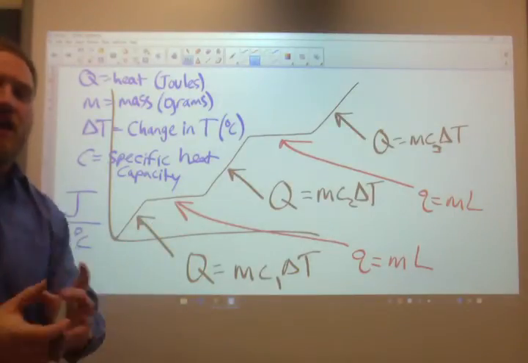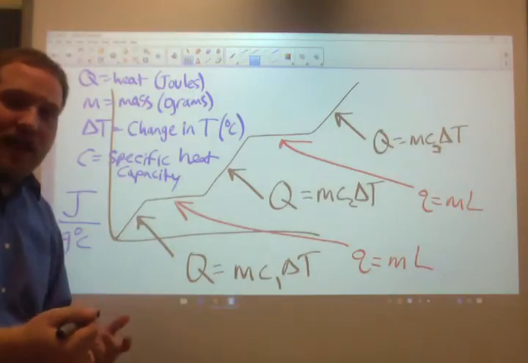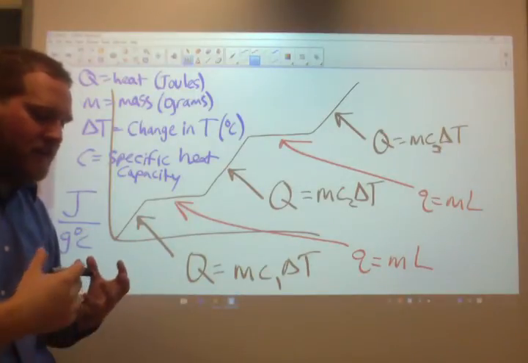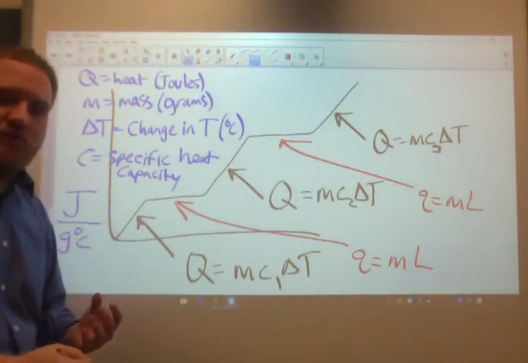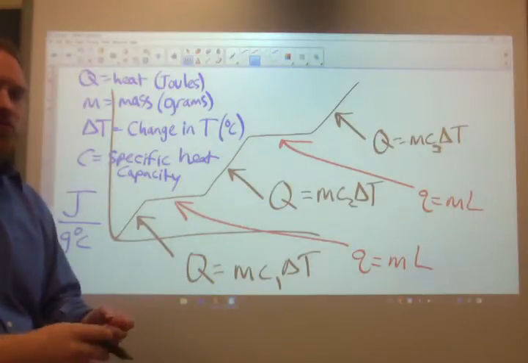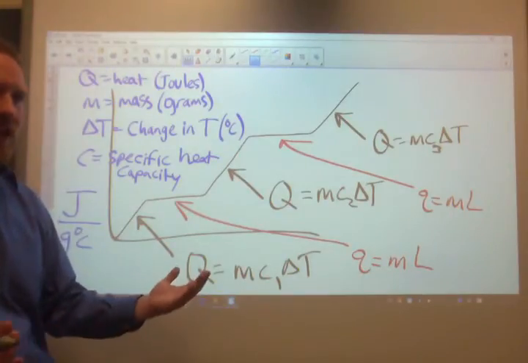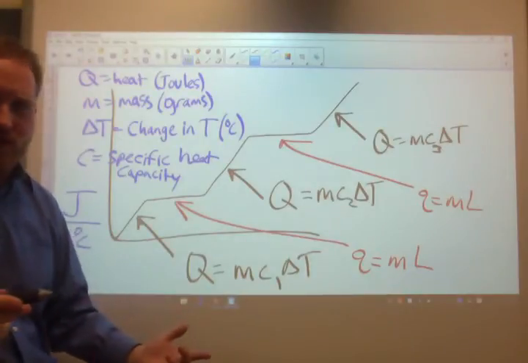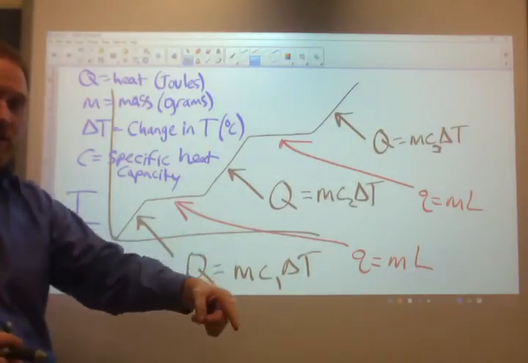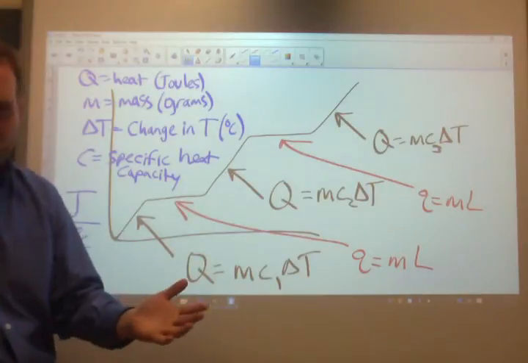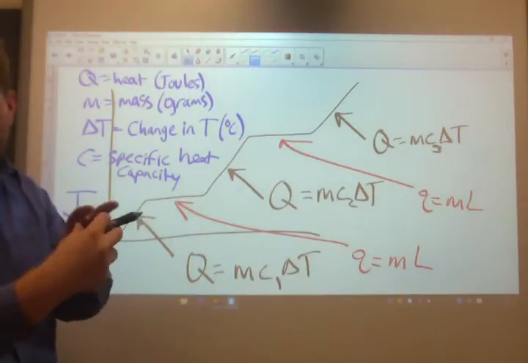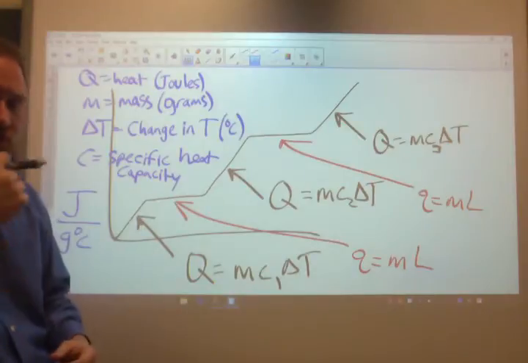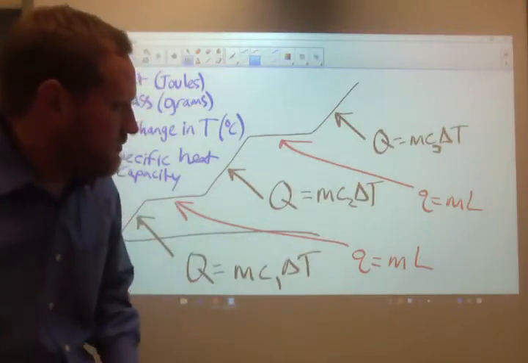Latent means hidden. And the way that comes about is if you're heating up some water. Think back to the Icy Hot Lab. We had those hot plates cranked up, and we were trying to melt ice. We were clearly putting energy into the system, but the temperature stayed at 0. So much that most of the groups in my class were saying, I think this is broken, the temperature's not going up. Well, energy was going in, but where did that go? It was hidden. Technically it was spreading apart the molecules, changing their arrangement. So that's where the L comes from.